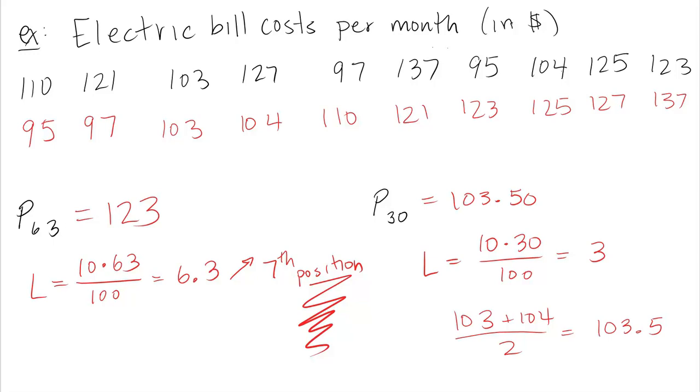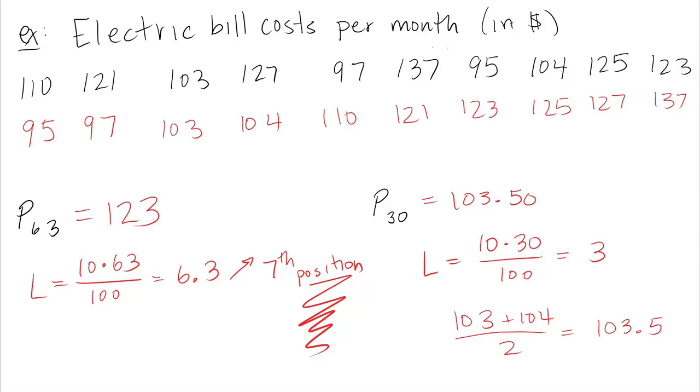Does that serve as the 30th percentile? Does it do its job? Well, $103.50 is bigger than 3 of the costs in the list, and 3 out of 10 is 30%. It gave us the exact percentage that we want. We don't want to stop with 103 because that's only bigger than 20% of the data, which is good, but we can do better. Now, you could argue that you could pick any number between 103 and 104, and you're absolutely right. The nerds have just agreed to take the number halfway between, which is the same thing that we did for the median in a previous discussion.